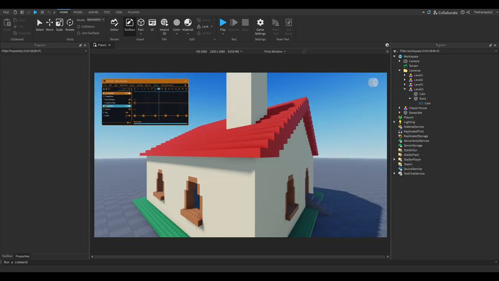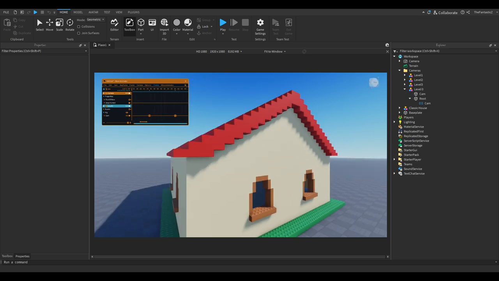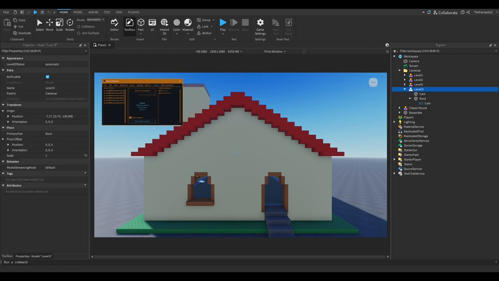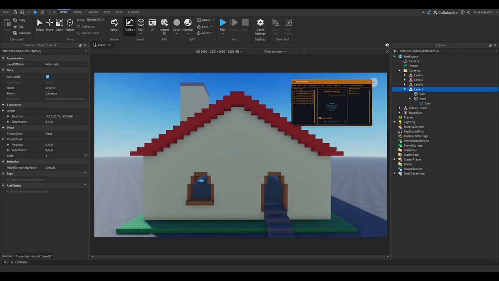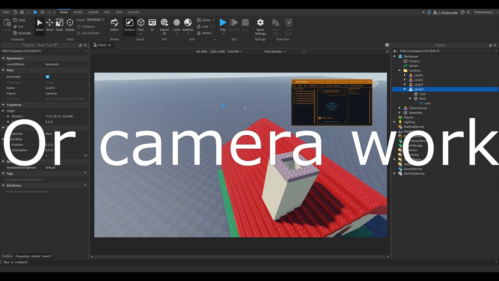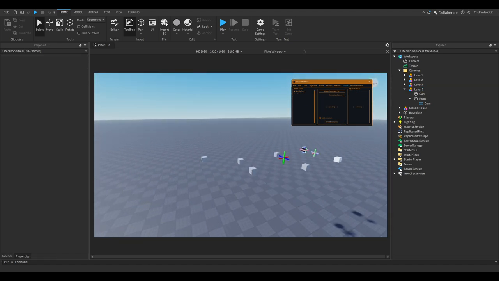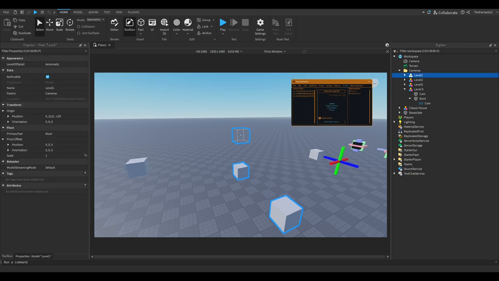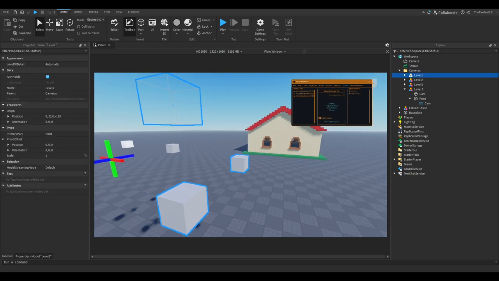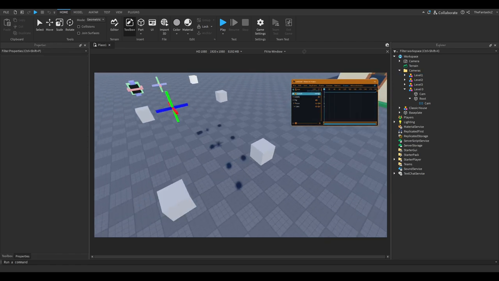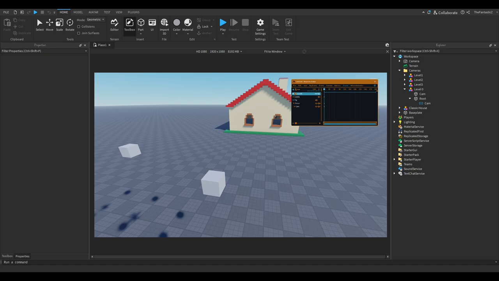However, for this specific thing, I'd have to repeat this again and again until it's around the house. And I don't really want to do that for this specific case of animation. So let's move on to the more specialized camera rig. Camera rig level 1, which gives you a bit more control over how the camera rotates around its focus.